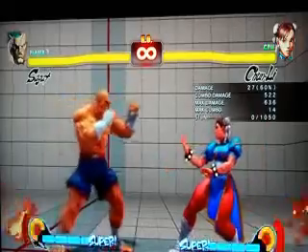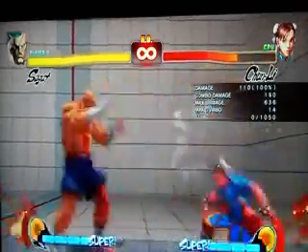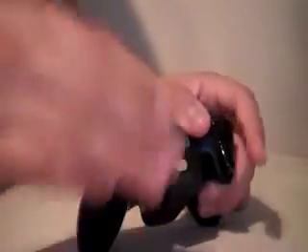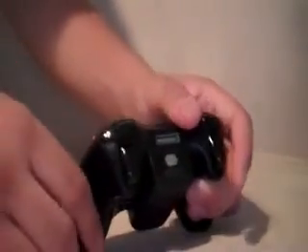I would better show you a video of my hands of how I was doing it when I was getting those five or six in a row. And here's just me doing it. So basically use both your hands, pretty much in that motion. You'll pretty much get it almost every time.